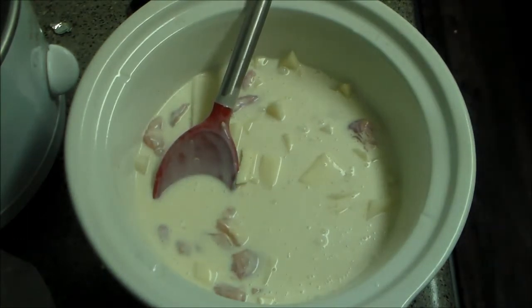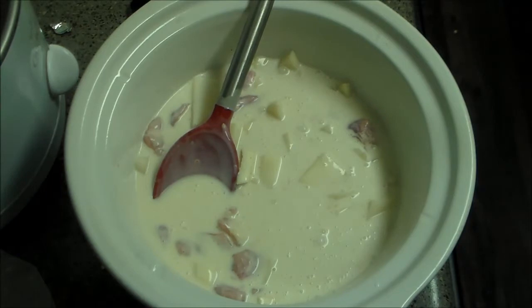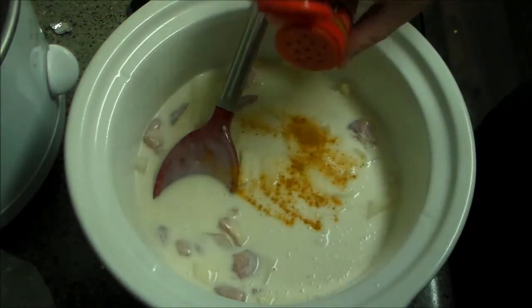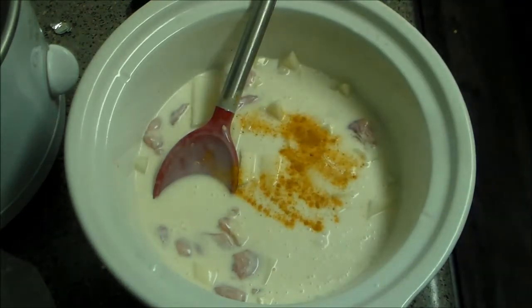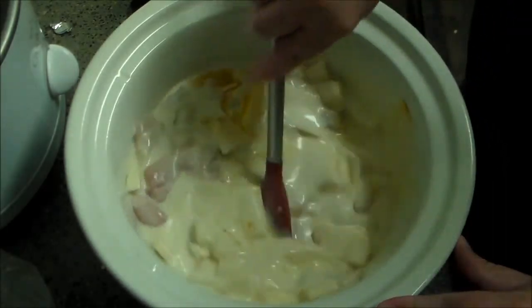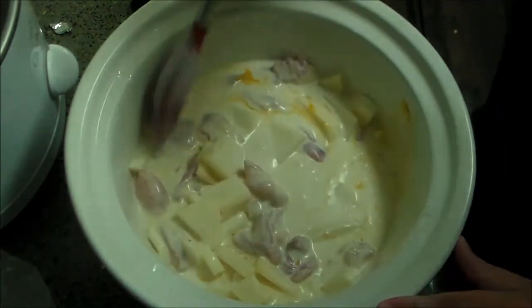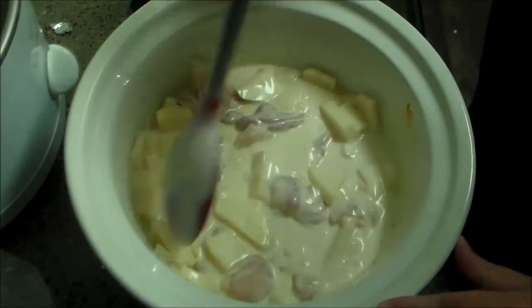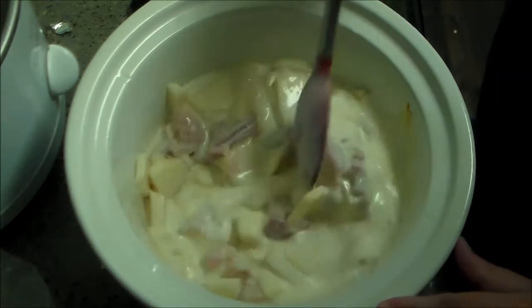Ooh, wrong place. There we go. It's going to give us a little more. If you've never tasted turmeric on its own, it has a very heavy kind of celery taste. I also put in some brown sugar into that mix because this is unsweetened light coconut milk. It doesn't look too terribly light to me, but that's what the can said.